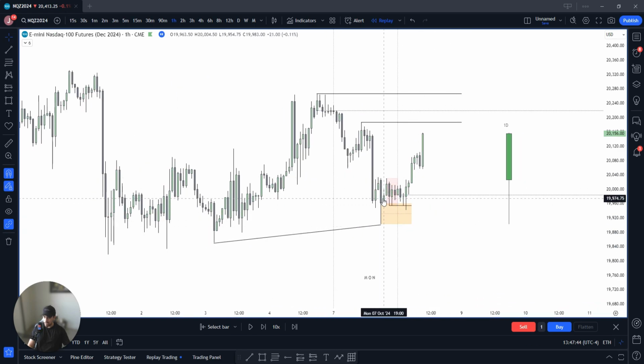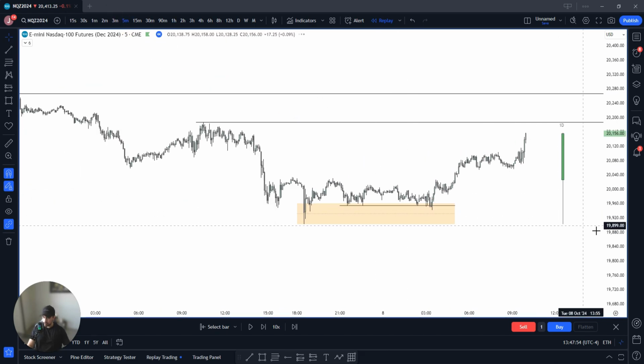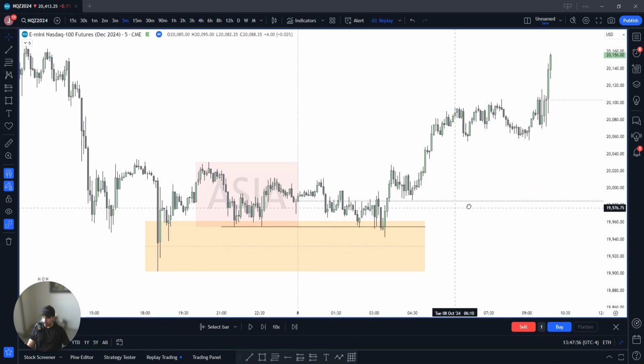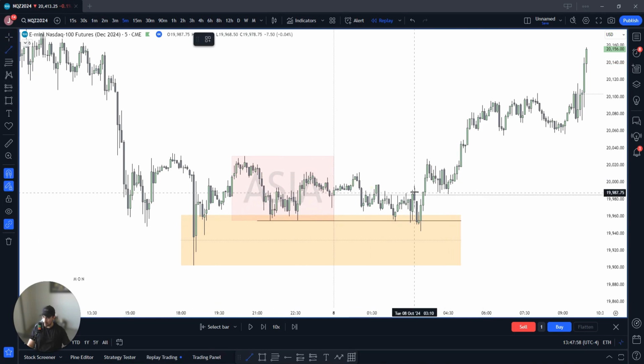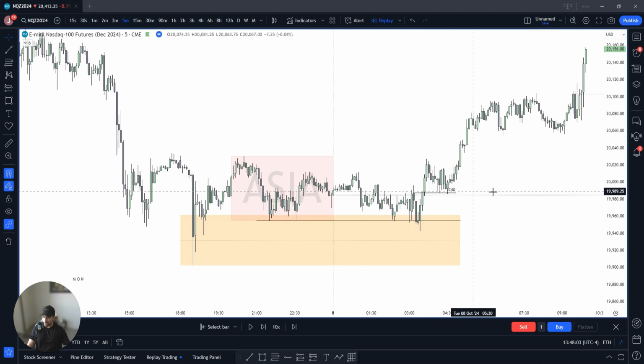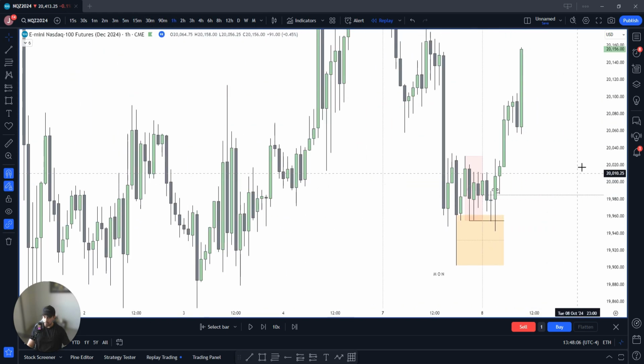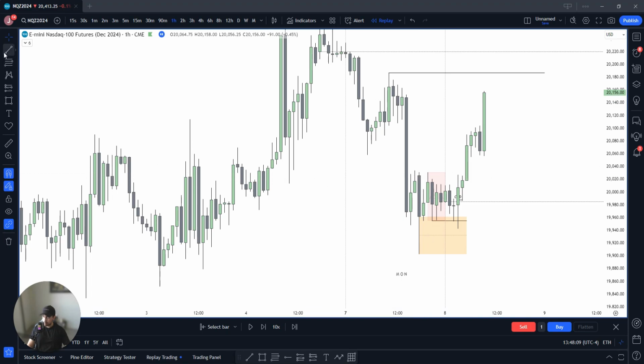So daily candle open lower, Asia session consolidated, London between 2 to 5 a.m. sweeps this low into a 1 hour rejection block. If you're up during London session and you see this turtle soup happen, you want to look for a change in the state of delivery off of the 5 minute. Oh, and what do we get here? A CISD right there. And not even on the 5 minute, if we go to the 1 hour, you can see how we get a CISD up here on the 1 hour chart as well.